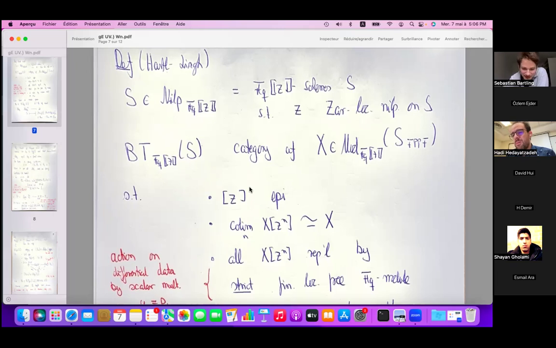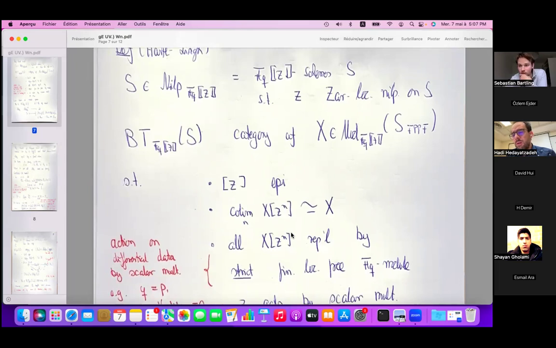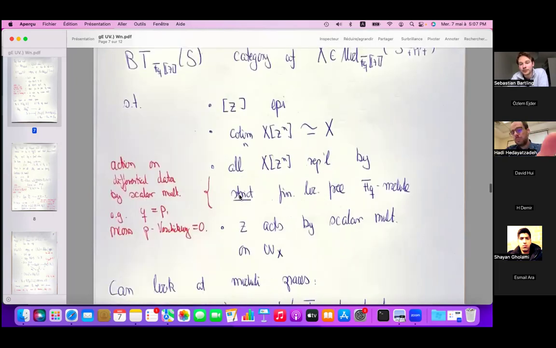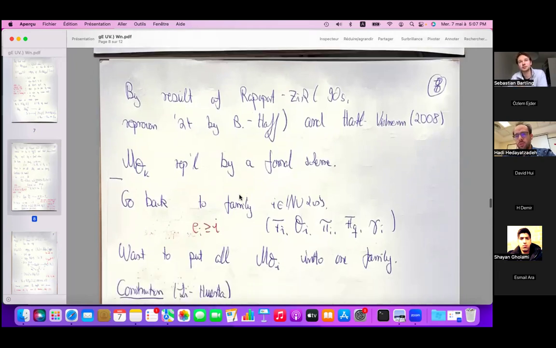First of all, I wanted to know about the fibers of these Rapoport-Zink spaces you have. These are Rapoport-Zink spaces for some framing physical groups, right? So can I go the other way around? Can I write any physical group that I have as a fiber of this? You mentioned some existence result that the fiber is not empty. So I want to know if I can always put it into a family.